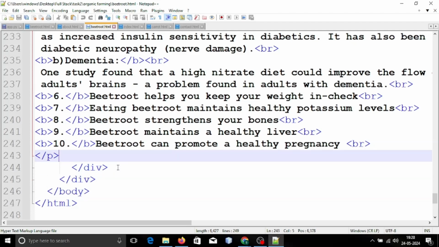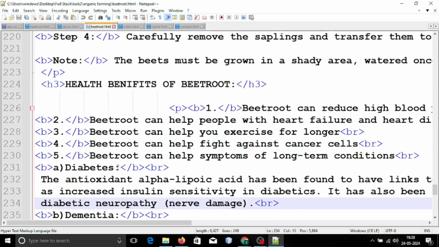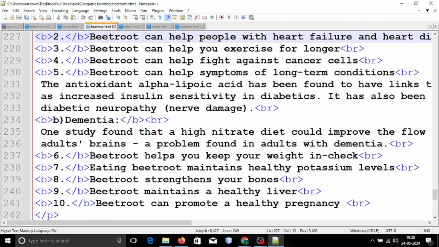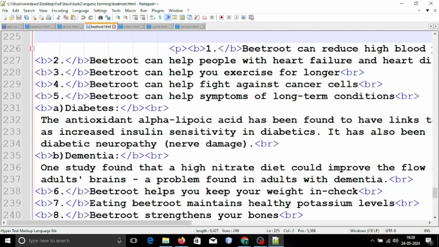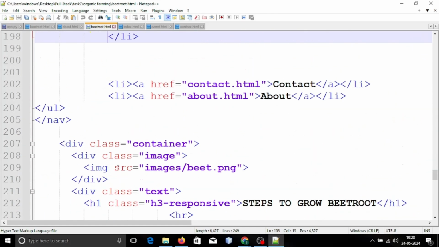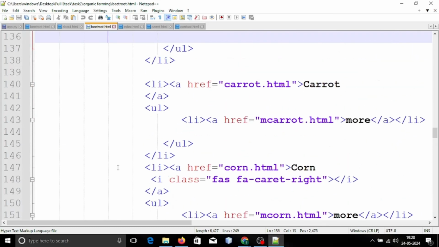Is it okay about this page? Have you understood where we are using the paragraph tags, heading tags, bold? We can use HR tag. I think I have not told about it. HR tag is for the horizontal line. Is it okay about this?